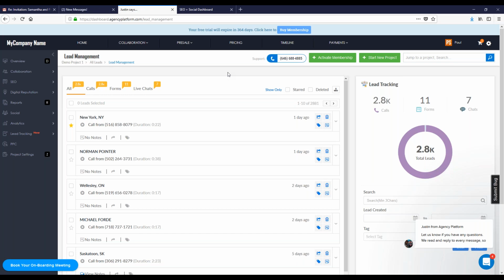And I state that because if you're going to provide lead tracking statistics on calls, forms, and live chats instigated, how would you be able to identify what phone calls are a lead or not? Well, maybe it was an existing client that had cycled back through and found them online again, and they're coming back and they're now interested in sales again. It's a recurring client. Would it be considered a new lead?